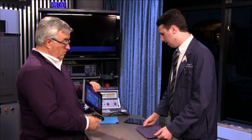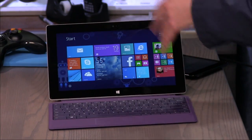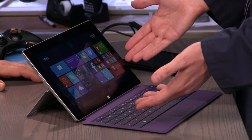So try, buy, don't buy? I would say try. It's a fantastic companion device if you are in the Windows ecosystem, and then everything just works with it. Everything syncs. I have Windows 8 running on all my computers, and you don't have to worry. All the stuff just syncs over, and SkyDrive's there. It works great in that sense. If you're not in the Windows ecosystem, this is not going to be for you.